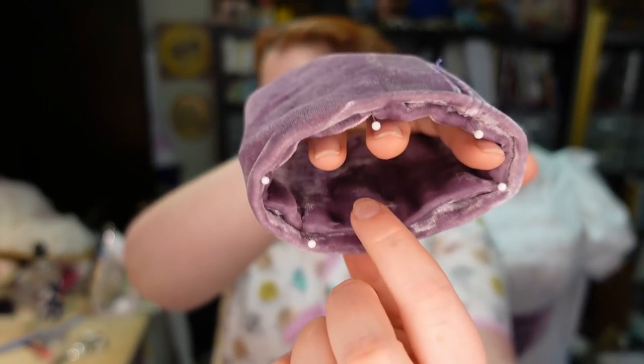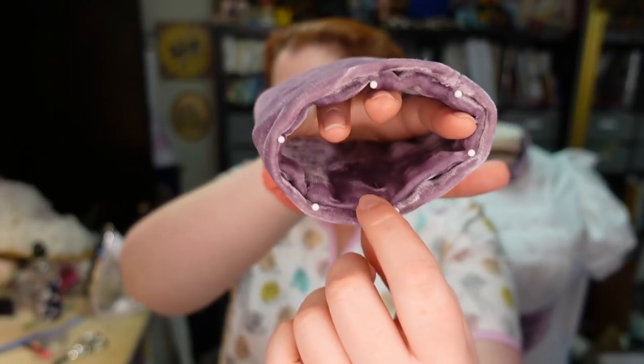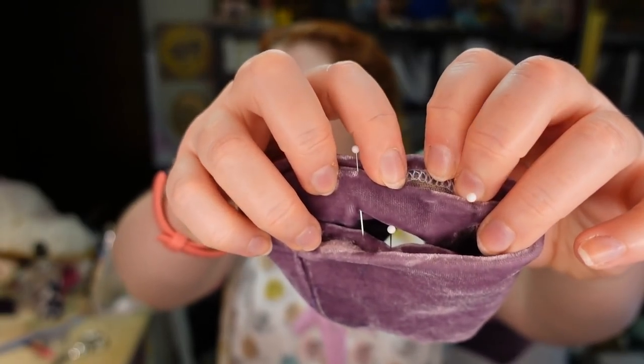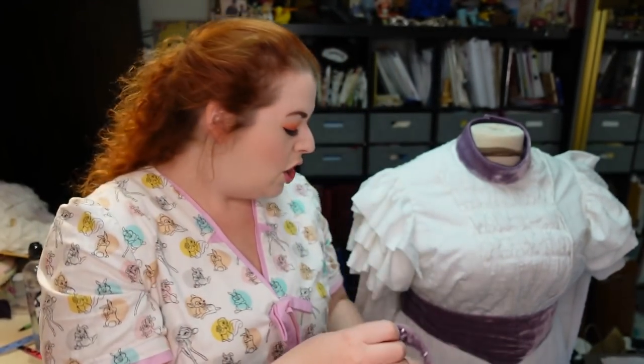And then again, I folded it all up, pinned it all up, tried it with the sleeve, and it still didn't fit. There was a lot less wrinkling on the inside of here, but this was still not fitting within it. So now I have gone back and I have made it so that the fold of the inside is actually way more. I added about a 3/8 inch to that fold, so it's folding about 7/8 inches inside right now. And basically I made it so that it would just cover the serging on the outside. So if you look in there, there's serging, and this is gonna just cover it. And I'm going to stitch that down and then stitch the outer edge to the sleeve, which miraculously mostly fits.